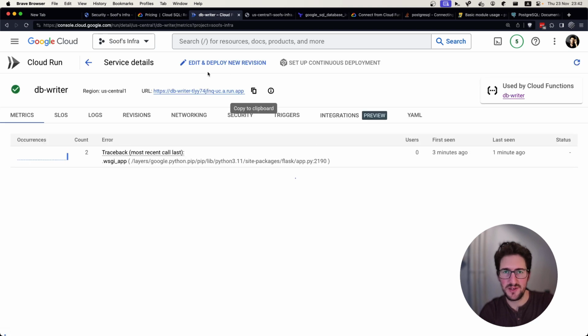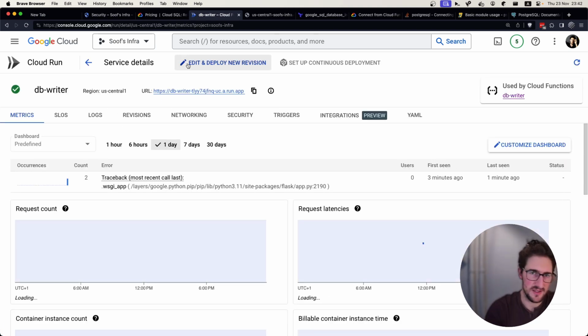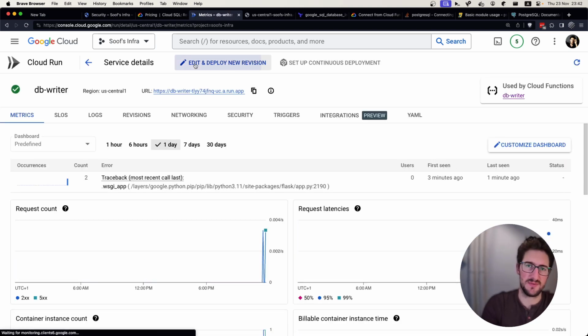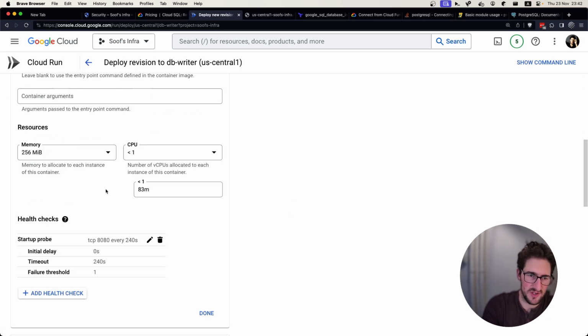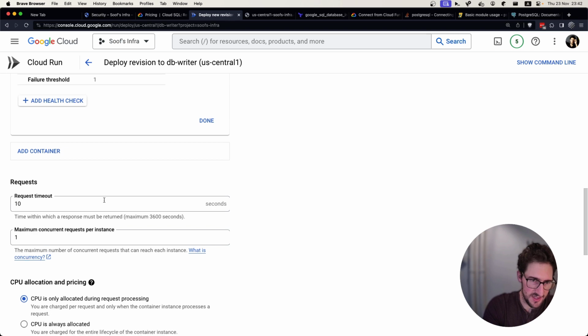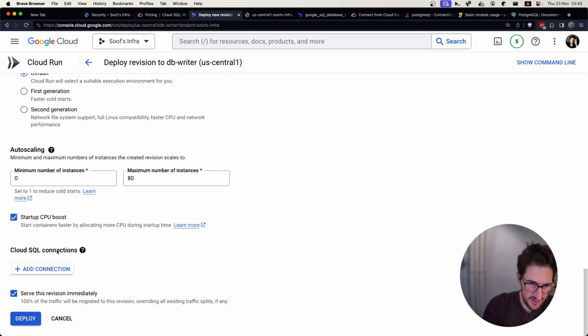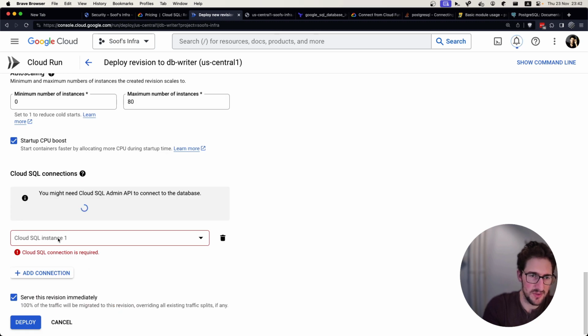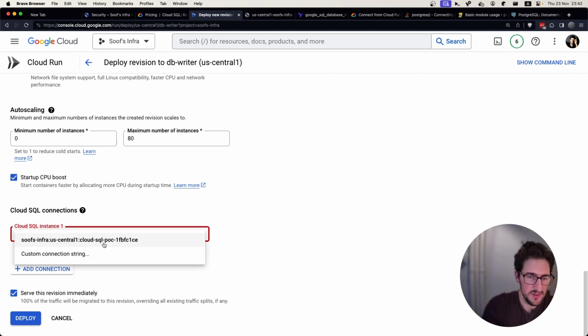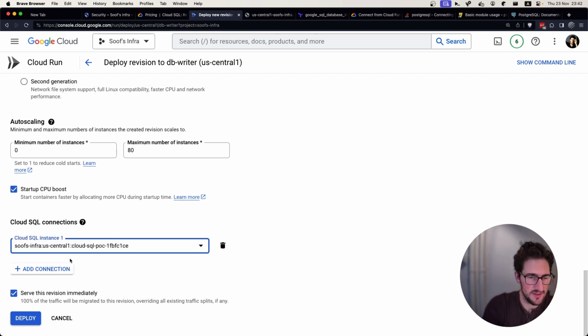What we do have is our DB writer right here and the Cloud Run, which basically is wrapping a cloud function. So in this area, we do need to add a Cloud SQL connection, and we need to enable the admin API apparently, which somehow we did not need to enable up until now. And let's just have that connected here.